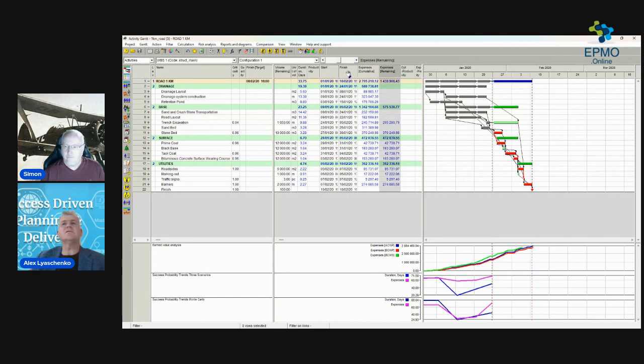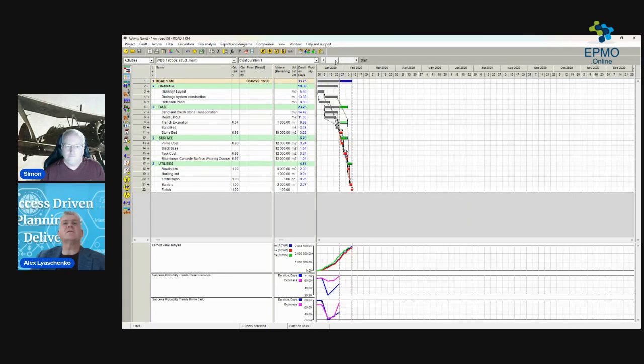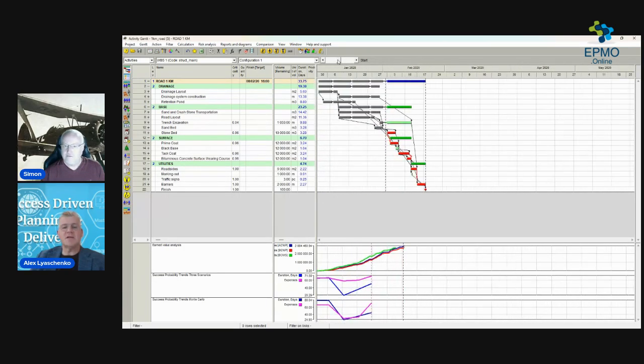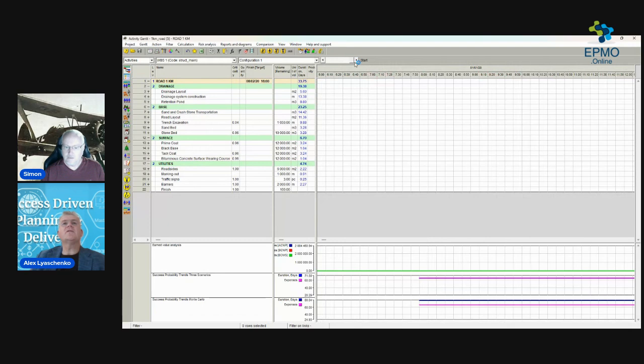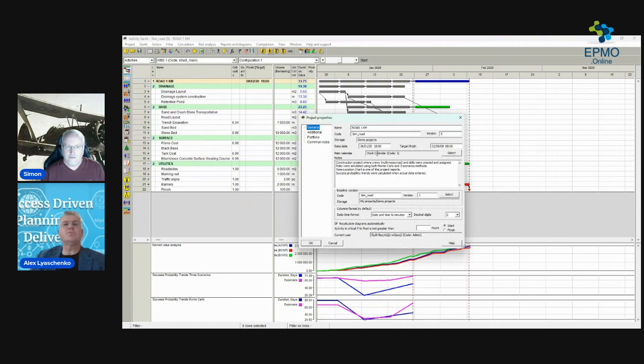With the timeline, a column can just be dragged and moved. And the right part is the timeline. It's quite smooth. You can see there are many steps in how you can do that, and actually it can be done up to seconds. If I go to project properties, you define what and how you want to see. You can see dates only, you can see dates and minutes, but you actually can see date, minutes, and seconds.